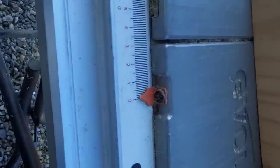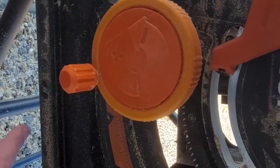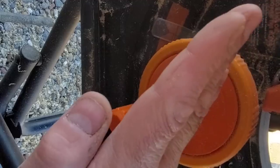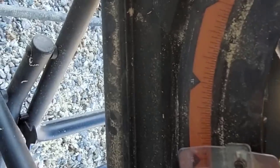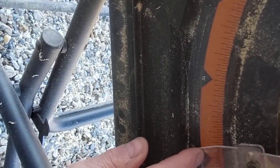So what we do is we go down here. We're very lucky that we've got, I don't know if you can see this here, a gauge where we can adjust the angle of the saw blade. So we simply loosen that off and bring that round to 30 degrees, which is just here. Where are we? Just here.